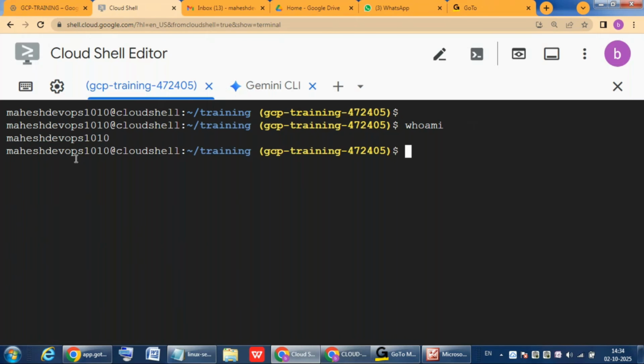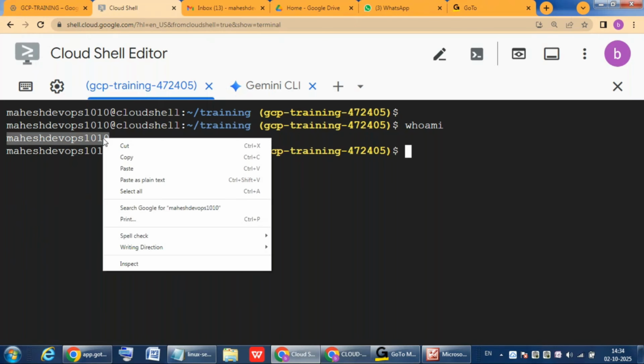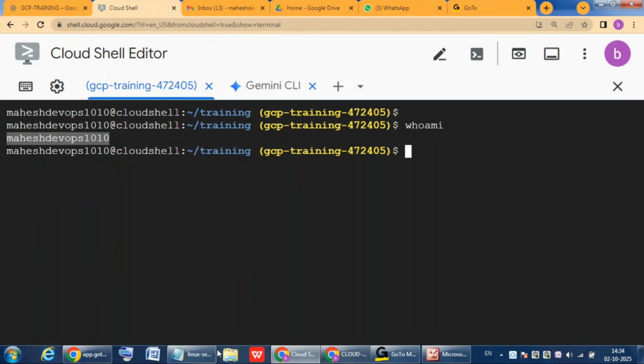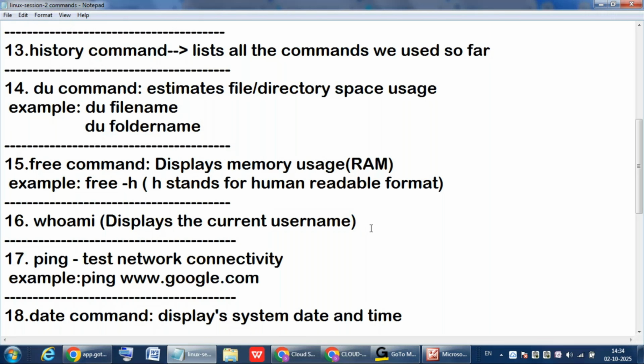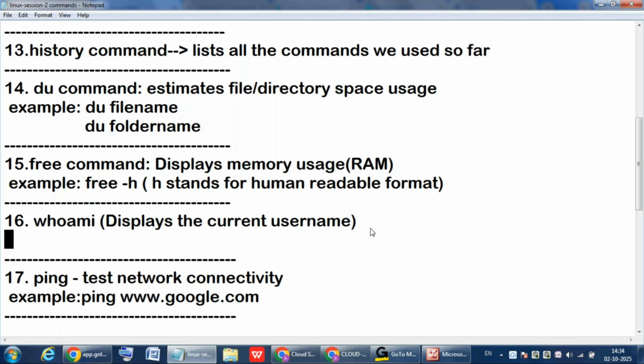So what is the username that I'm using? Mahesh DevOps 1010. If you want, you can copy this, go back here and paste it. This is how the whoami command displays the current user name. This is the example.